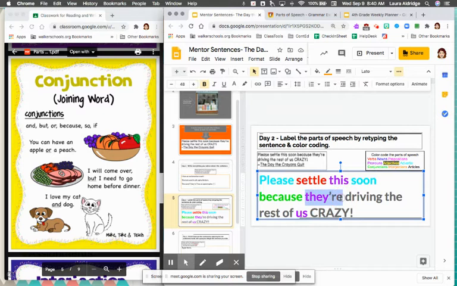This is a fun word. What is this right here? Does anybody know what kind of word this is, by the way, that I've got highlighted? It's two words that have been smashed together with an apostrophe. What do we call that kind of word, Nevaeh? I totally forgot.